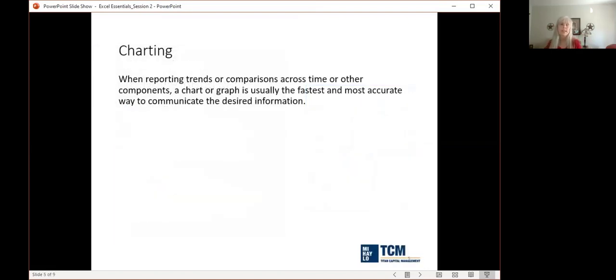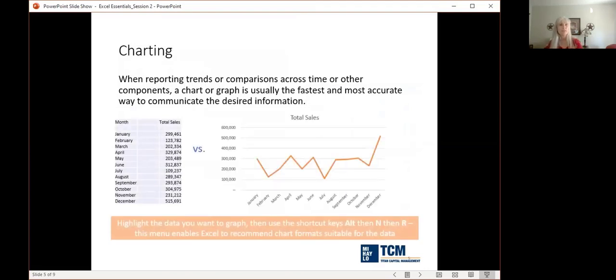Now charting. Pictures are much faster at transmitting information than letters or numbers. So you can see in this table, it's months and sales, and okay, I know what it is, but it's difficult for me to interpret the information very easily just looking at a bunch of numbers. But if I graph it, I can see that there's some distinct seasonality in the data and a big spike here in the fourth quarter of the year. This is probably some kind of a retailer that has big holiday sales. So that's important for me to know.